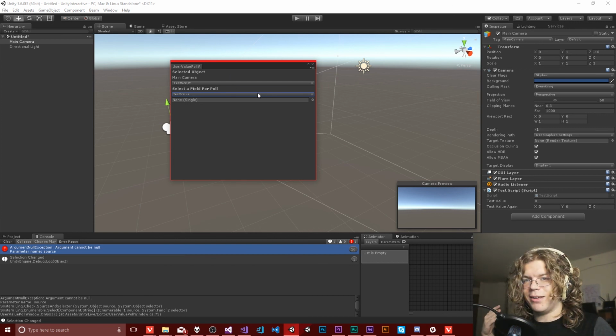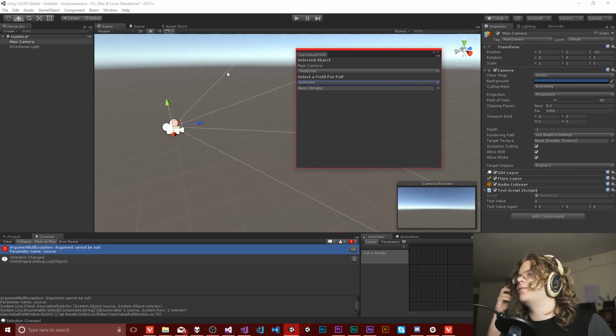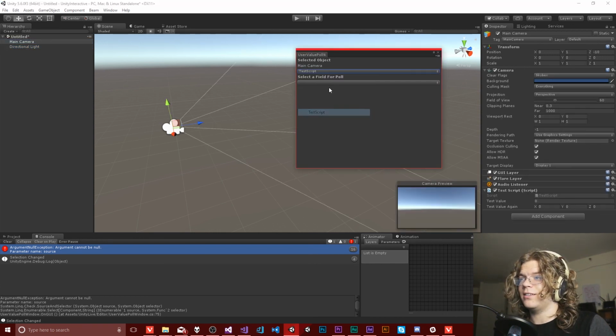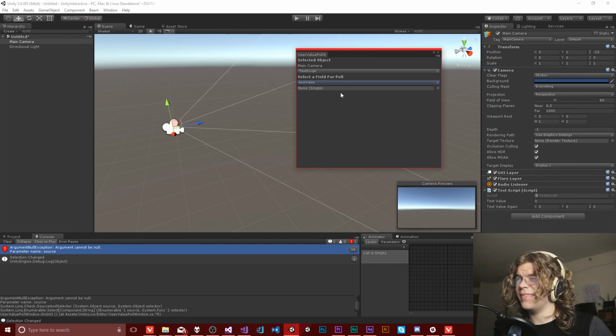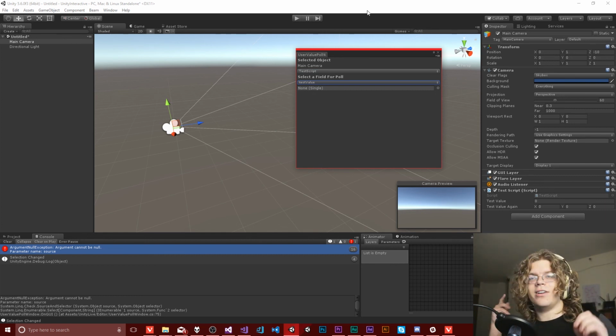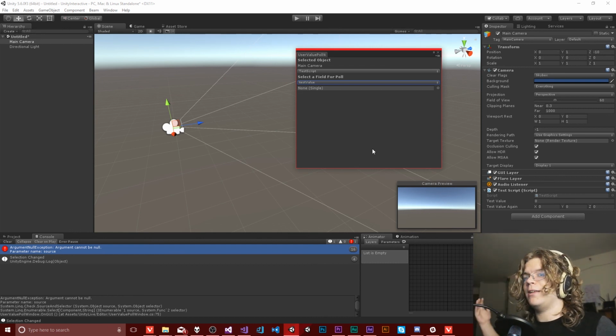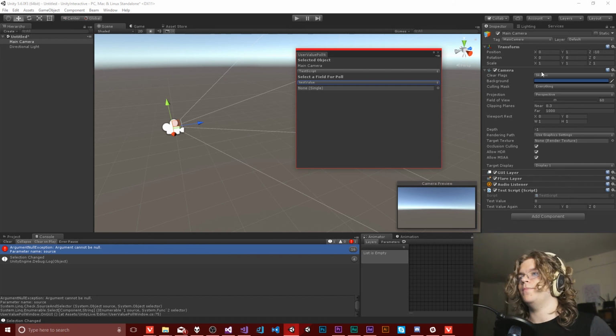But effectively the goal of this whole project is you do something like this. Once we get this down to actually working, I can select these things in a matter of seconds. And then all we have to do is put a button at the bottom and create an automatic poll. It won't affect your Unity at all. And then in the background, it will just listen to what's happening on your stream and then pull that in and automatically set it to whatever the result is from that stream. So you give people two choices or whatever, they figure out which one they like, and then they do that.